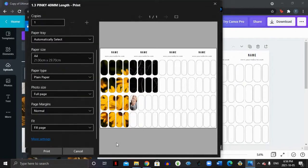And then once it prints, you're just going to want to spray it with a clear coating spray. I got mine from Amazon. You can get yours from Home Depot. Literally Amazon, Home Depot, Michaels. And then after that, I let it dry for 20 minutes first, by the way. Then I spray it. And then after that, you're good to go. I cut it, and then it's ready to go.